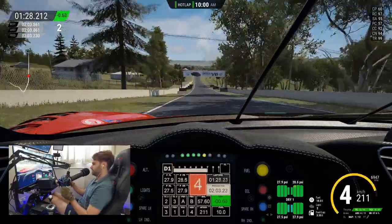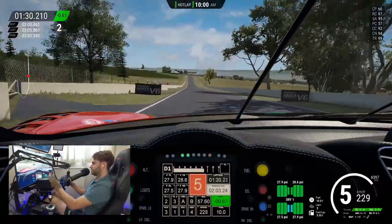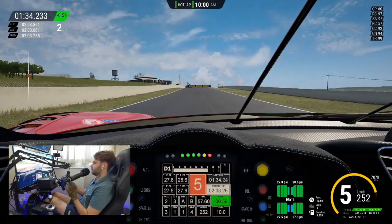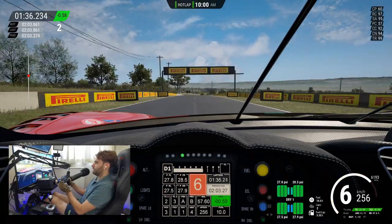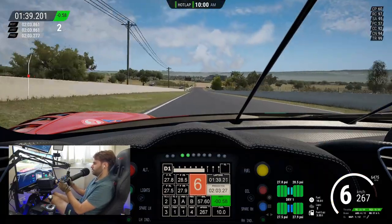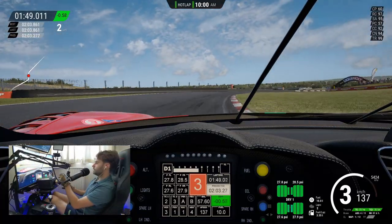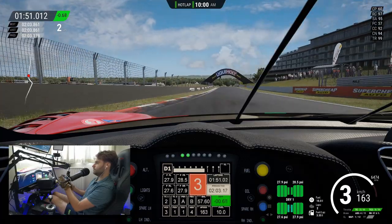Super impressed with this thing, and it's still in low torque mode. I have to figure out what the issue is and how to fix it — and even if I need the high torque mode, I don't think so. I think this is more than enough torque. It doesn't give me any problems turning it in. It's actually quite simple, very smooth. Lovely thing.